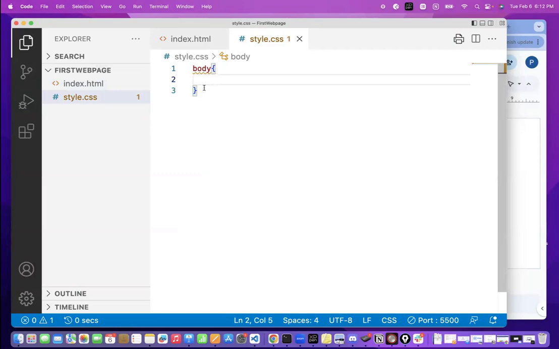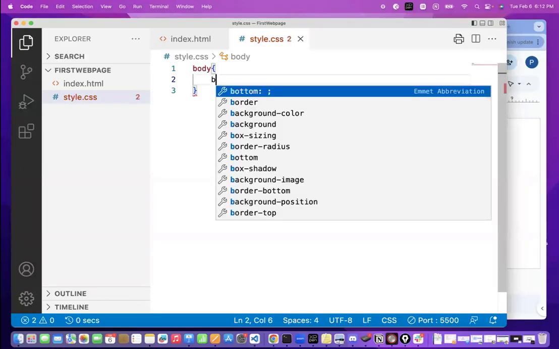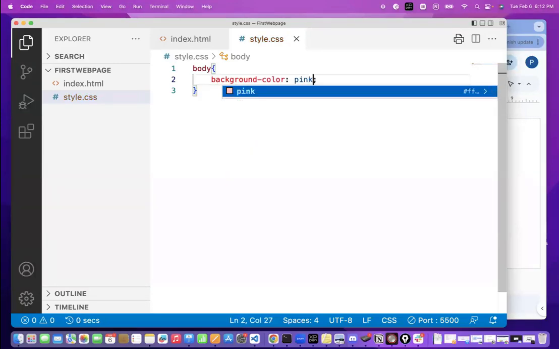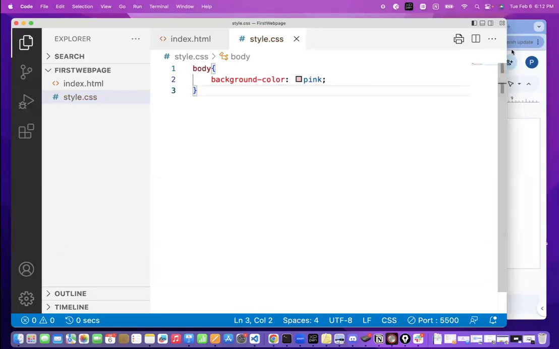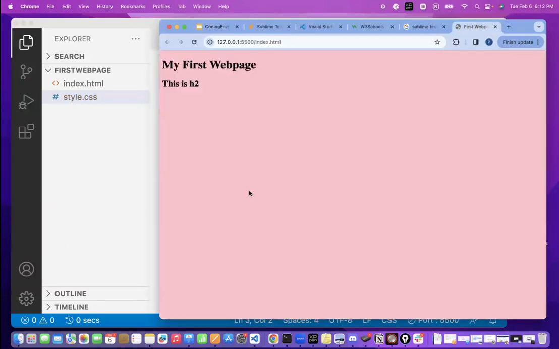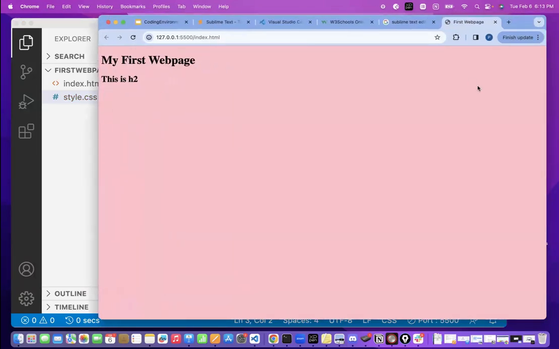I have to use these curly brackets to enclose any formatting that I want to do to the body. And what I'm going to set up is a background color of pink. All right, and there we go. We see that we have our background color of pink.